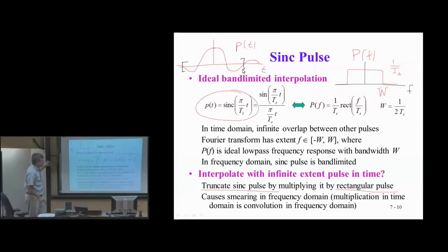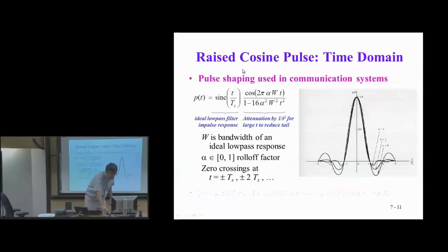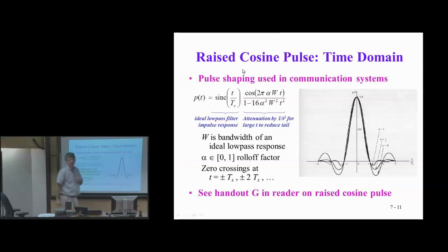So what we can do instead is a variation of the sinc, which is called the raised cosine, which will have the amplitude die out faster as time goes to infinity. So we don't lose as much energy when we truncate. And this is the raised cosine. We're using this next week in lab, starting on Monday. This is the pulse shape we like to use in communication systems, and you'll see why for some nice reasons in this slide and next. So the formula for the raised cosine is based on the sinc, and then we add a scaling factor to it.